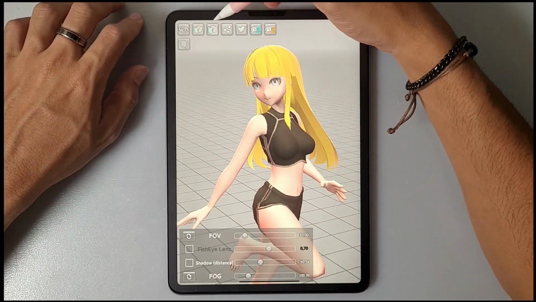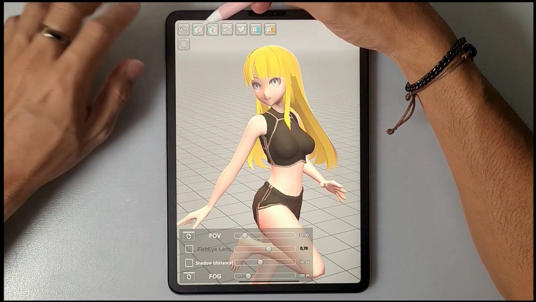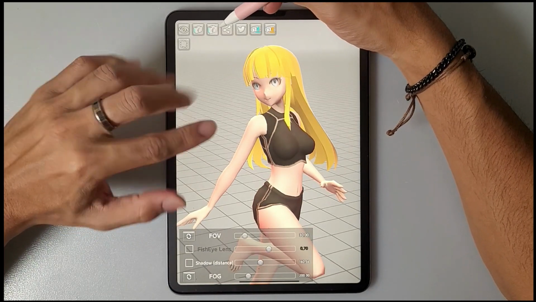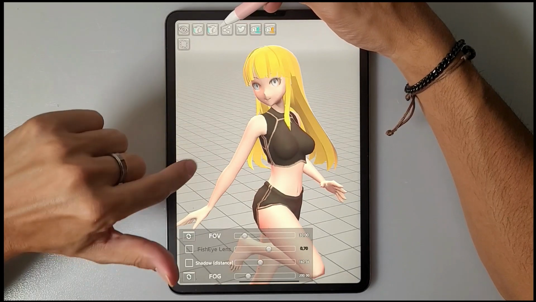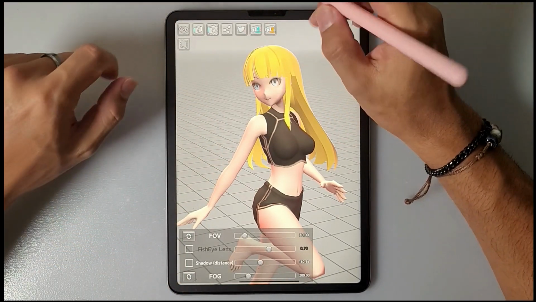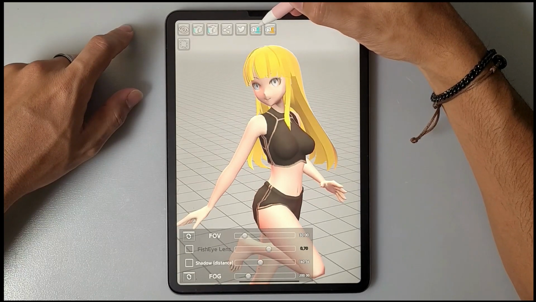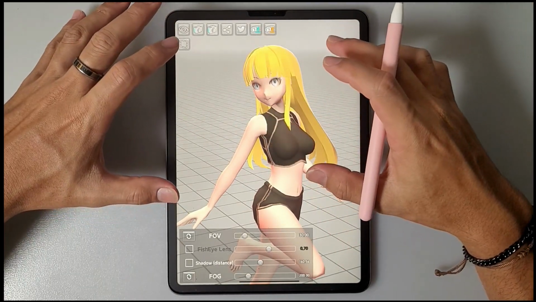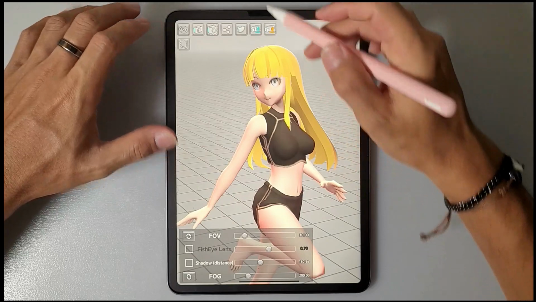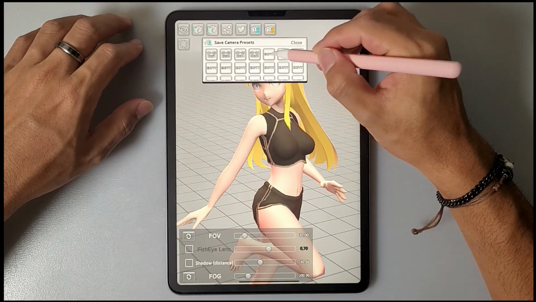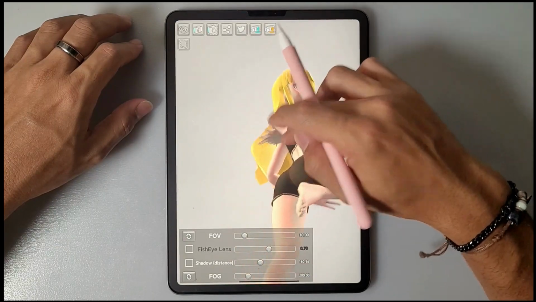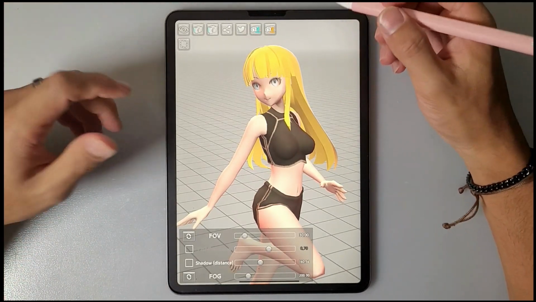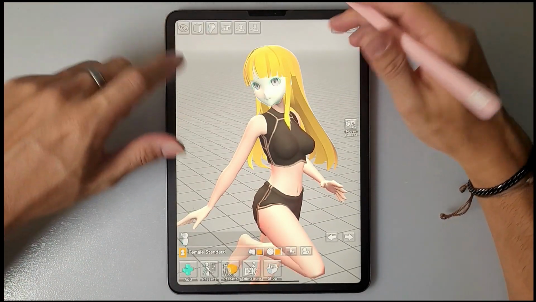And then there are two buttons here. This one is to export it to your gallery with the background, which is the gray tiles here. And then this one is to export to the gallery and only export the model, so it's going to be transparent and it's going to be a PNG file. And then also the button here to save the camera preset. So if you want to keep the same camera presets, you just save it on any of those empty slots over here, and then if you move them somewhere, you can just load them again like this. There you go, back to where you saved your camera, and then go back to the editing again.